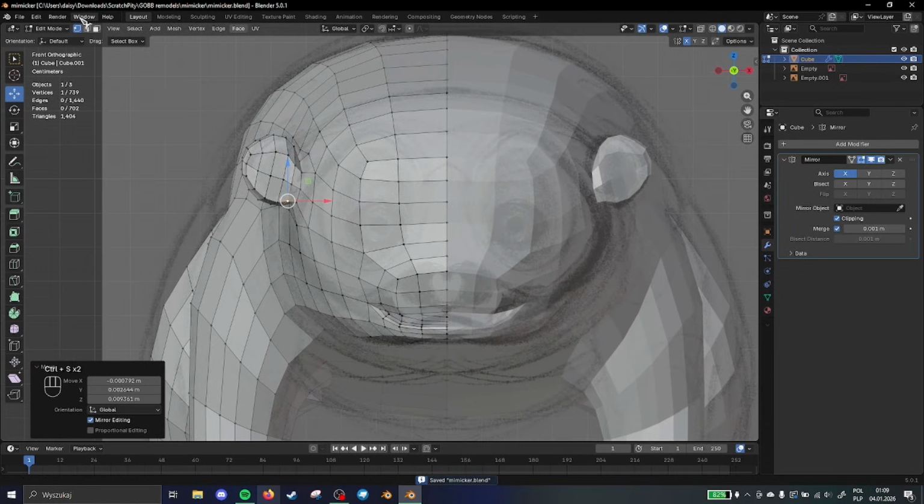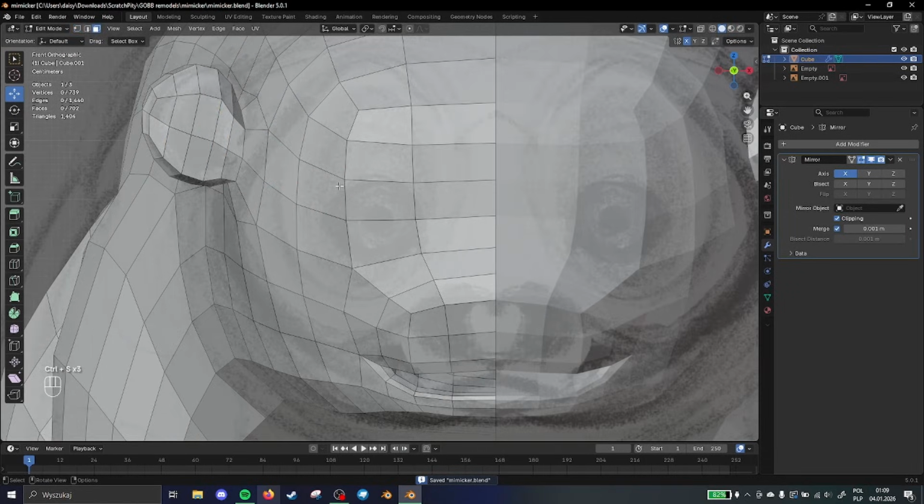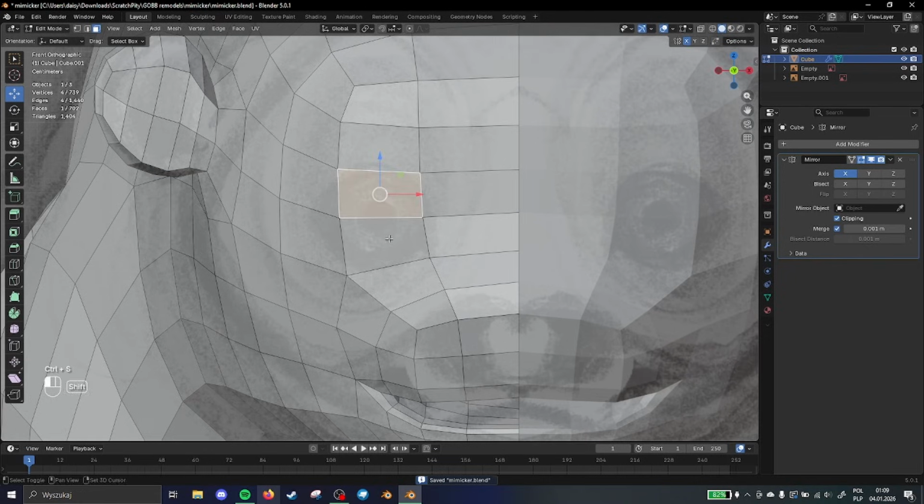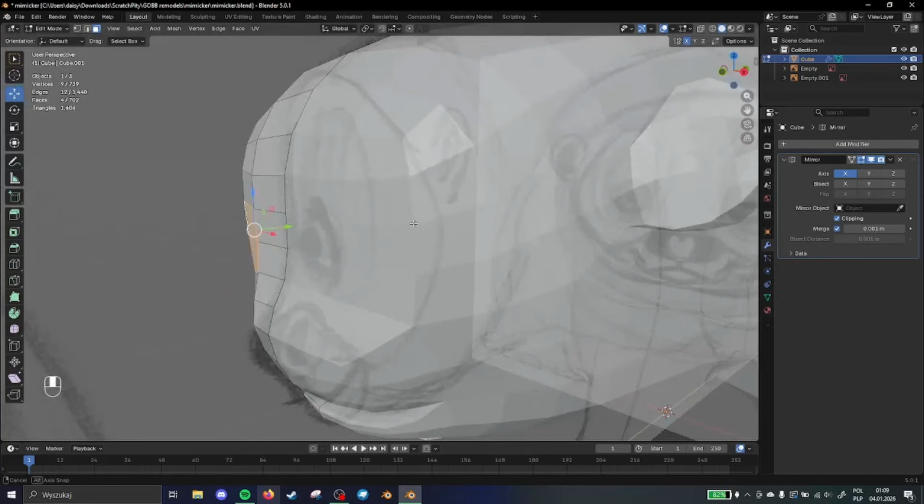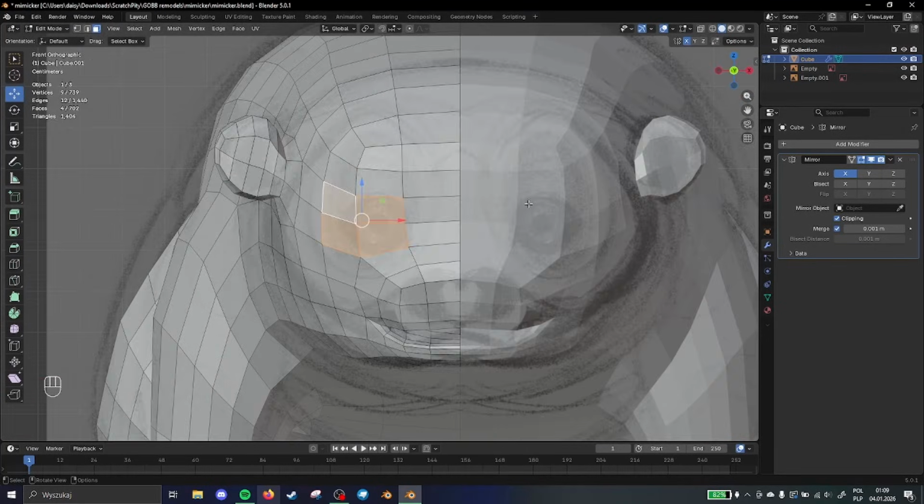I'm gonna make the eye sockets. So, how I do it, my friends, is, select a few faces over here. So in this case, I'm gonna select these, I think.